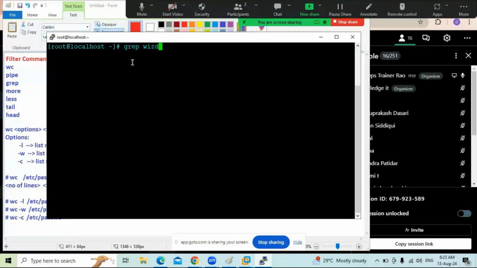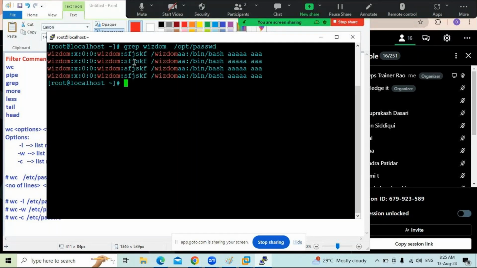Grep wisdom /opt/password. There's a word Wisdom with uppercase, but it is not showing the uppercase, only lowercase. Because we discussed earlier, Unix or Linux is case sensitive. But you want to see the line with the uppercase word Wisdom.